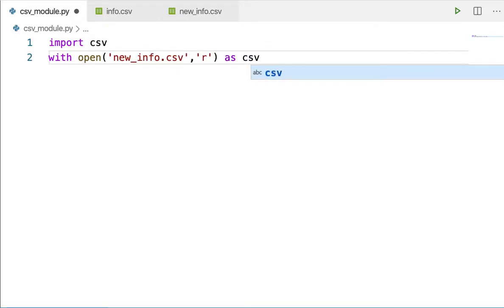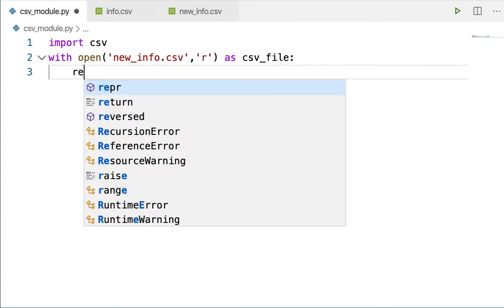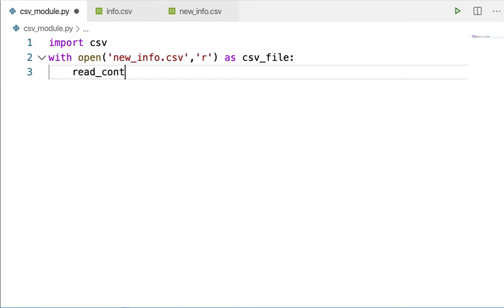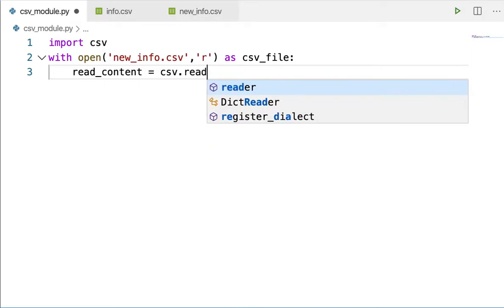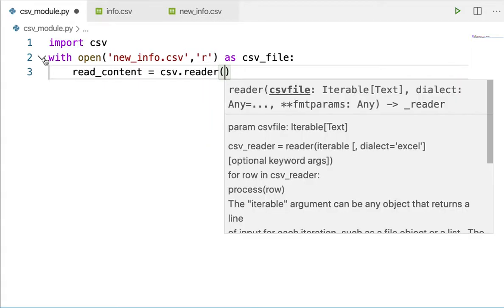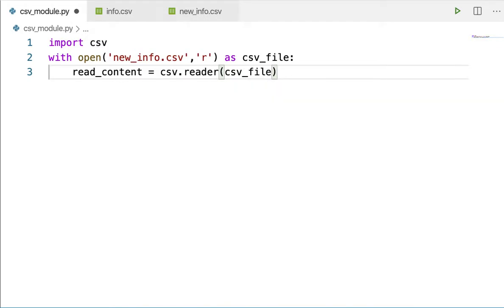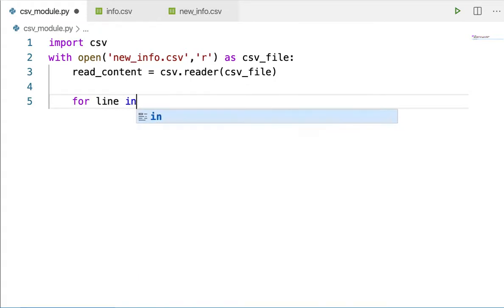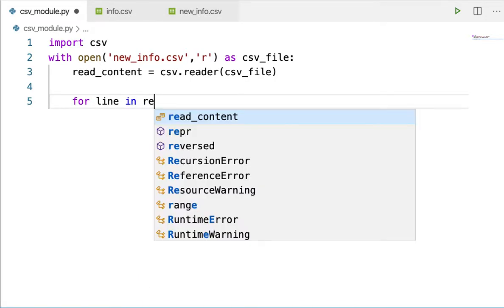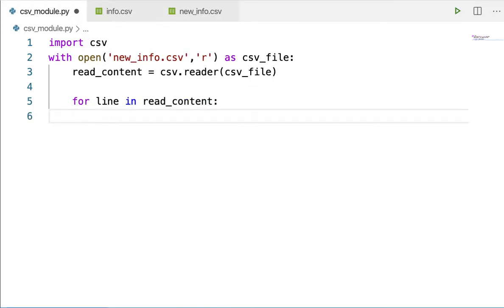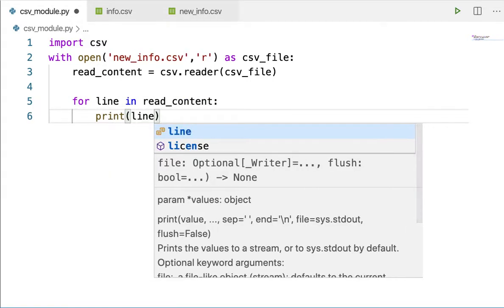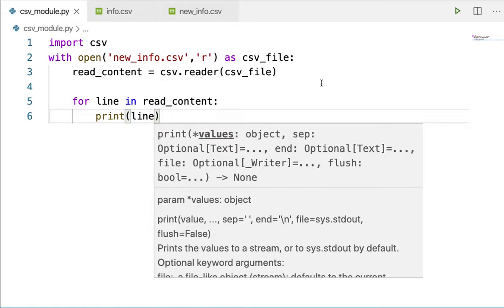Then I'll say read contents, assign csv.reader, and mention csv_file. Reading from the file, let me print it with the help of a for loop. I'll say for line in read content, print line. Now let me run this code.